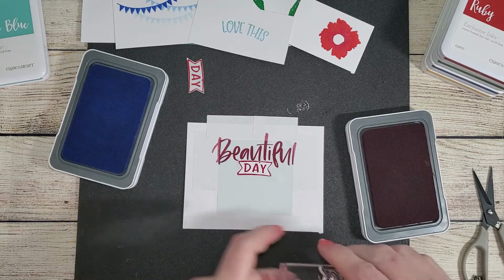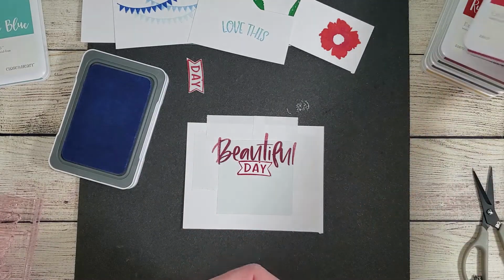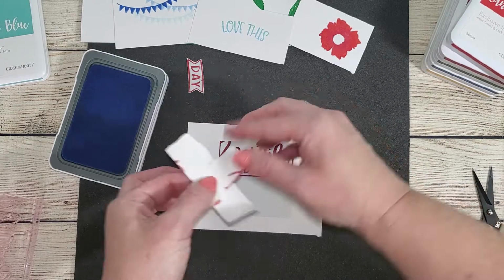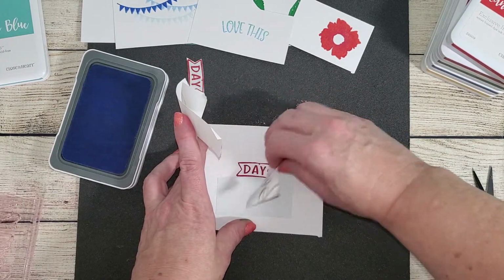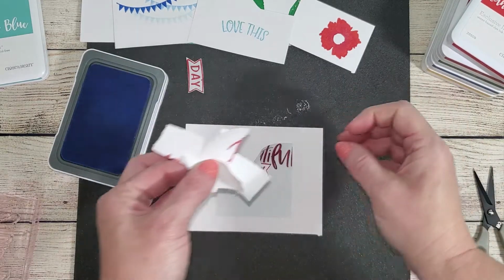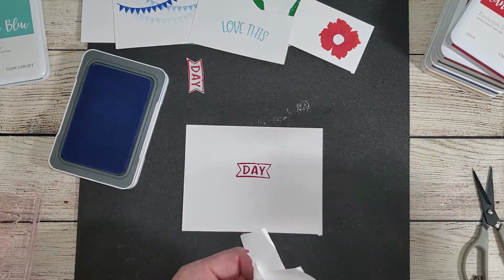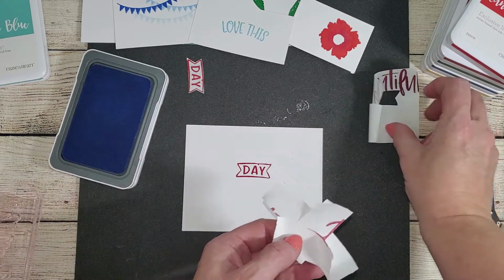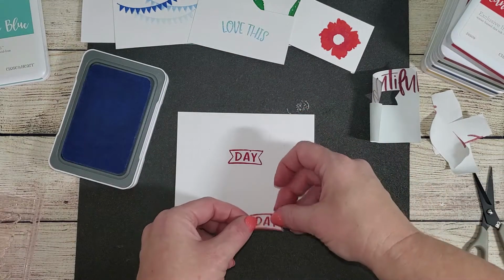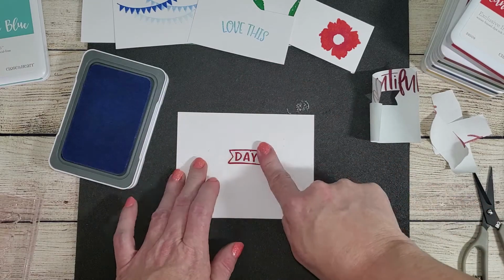So I'm going to clean my stamp real quick. I'm going to close the red ink. And then I'm going to remove the mask. If you do a lot of masking with a particular stamp set, you could save your masks. I have done that inside the stamp set itself. So, put this little mask together and just stick it onto the backing sheet so that you can use it later.